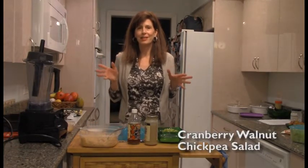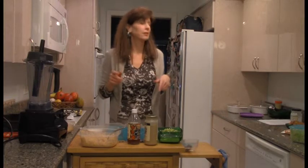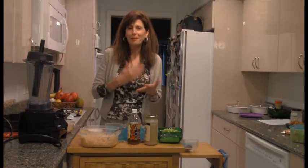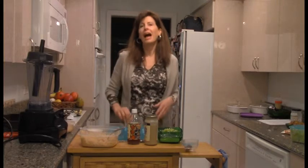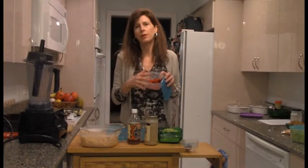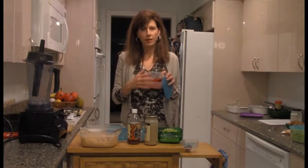I'm going to make this really wonderful cranberry walnut chickpea salad. I'm using some real cranberries that I had in the freezer — it's really good at that time of year during cranberry season to get them in the freezer. Or you can usually go to your grocer and get some frozen if you want, just thaw them out and cut them up, or use the dried cranberries.